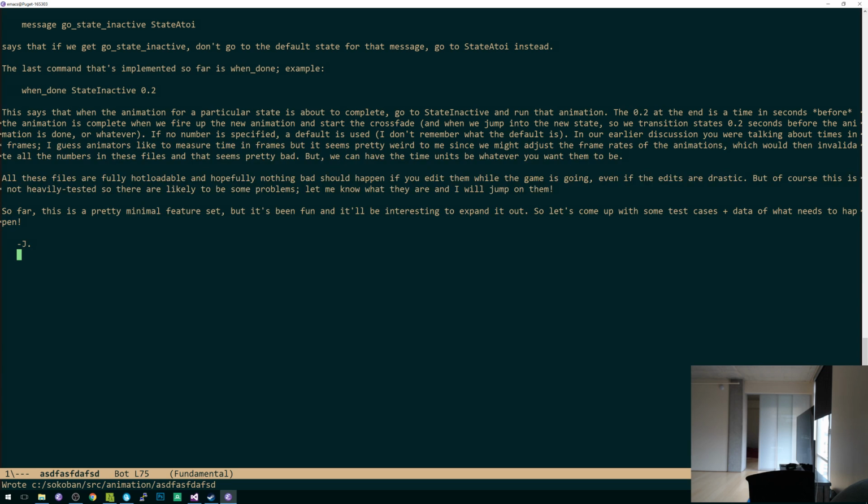What would happen if you hot load an animation while it's in the middle of playing it? Well, it's a good question. In theory, we should just continue on playing it. But there are things that can happen that we might not correctly be safetying against, like the number of bones changed, or the number of frames, and we'll see. If there's crashes involving that, we will deal with them.